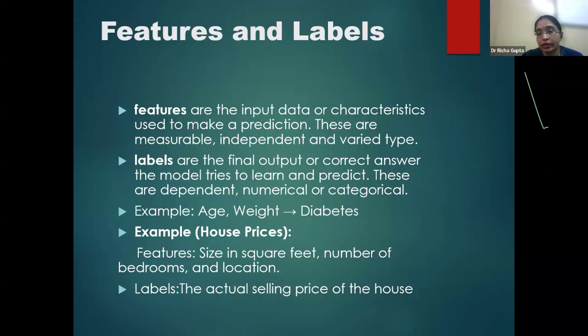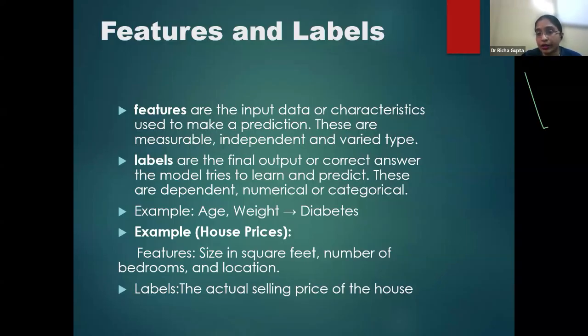Labels can be numerical, or they can be categorical, yes or no types. They can be numerical when we look into the data set that has been processed, like the wind speed in the starting. Later, when you have if-then rules, it becomes whether a customer will buy or not, a categorical label, right? For example, if you give the age and weight of a person and you want to predict whether the person is diabetic or not, then predicting yes or no is categorical, and diabetic becomes the label. What you are predicting becomes the label, and the inputs you are entering, age and weight, become your features, right?